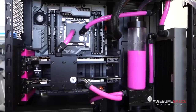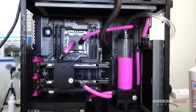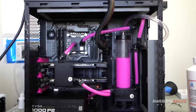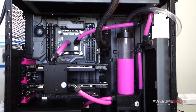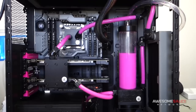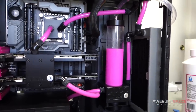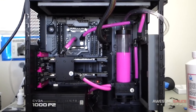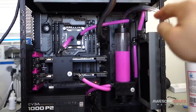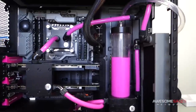And I did also wanna mention that I am gonna try my hand at hardline tubing in this system in the future. Probably in the near future, actually, because now that I've done the soft tubing, I'm like, okay, been there, done that. I kinda wanna try hardline tubing. Like I said, I am not in love with the way the tubing looks in here, but I think hardline tubing would really make it look pretty damn sweet and just have a lot cleaner lines altogether. And of course, it's a good learning experience and I might as well do it sooner than later.